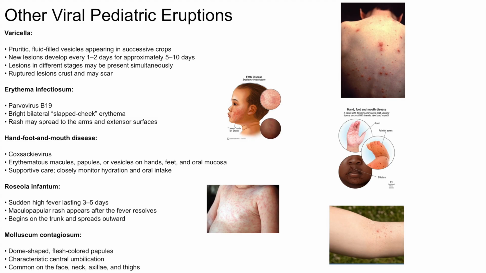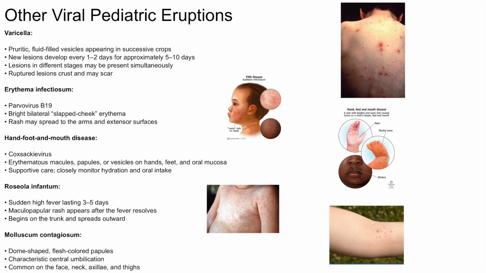Hand, foot, and mouth disease is usually caused by Coxsackie virus and produces macules or vesicles on the hands, feet, and oral mucosa. Treatment is supportive with hydration as the main concern because oral lesions can limit intake. Roseola causes several days of sudden high fever, sometimes with febrile seizures, followed by a trunk-centered maculopapular rash that appears as the fever resolves. Molluscum contagiosum produces smooth, flesh-colored dome-shaped papules with characteristic central umbilication.